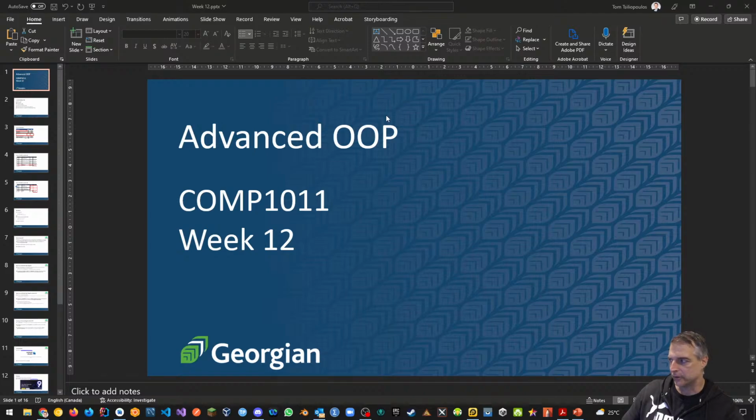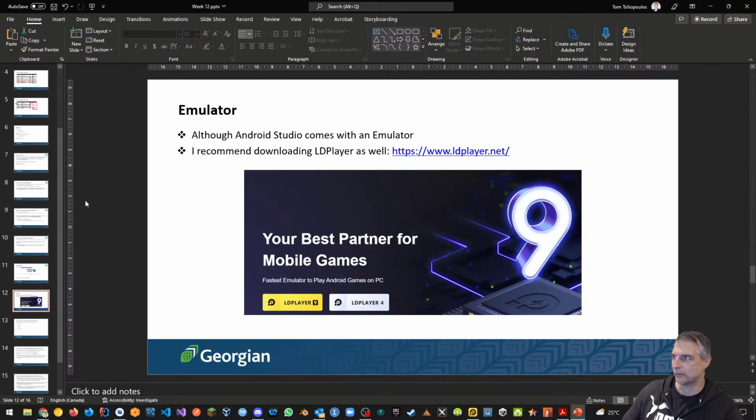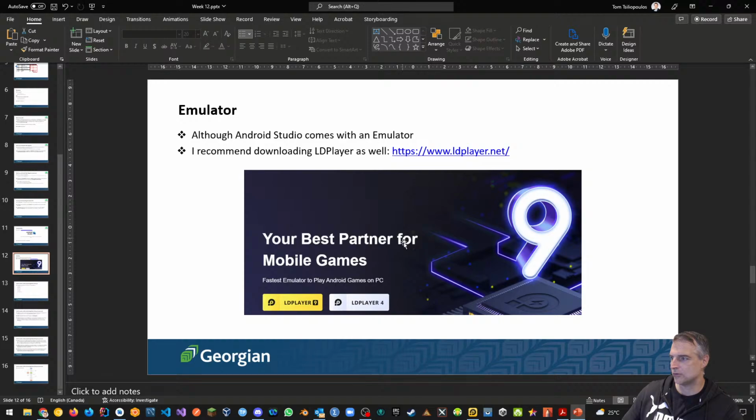In the first part, we really did kind of an installation of Android and those kinds of things. And in this part, we're going to continue with some of the things that we're doing. We talked about how to install an emulator, several emulators. One of them being LD Player, which is my preference, but you can use any emulator you like. You can use the emulator that's built into Android Studio if you like, which is pretty good right now compared to what it once was.